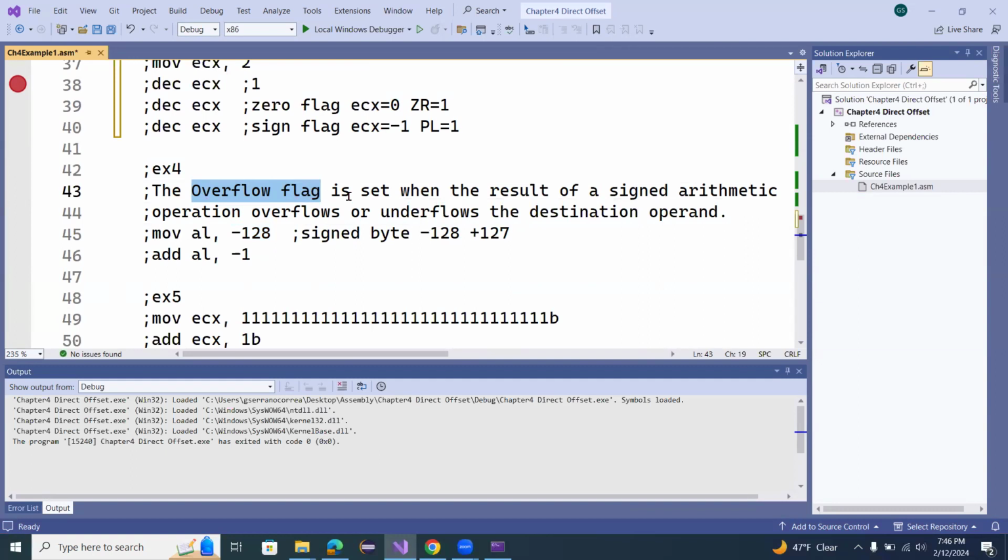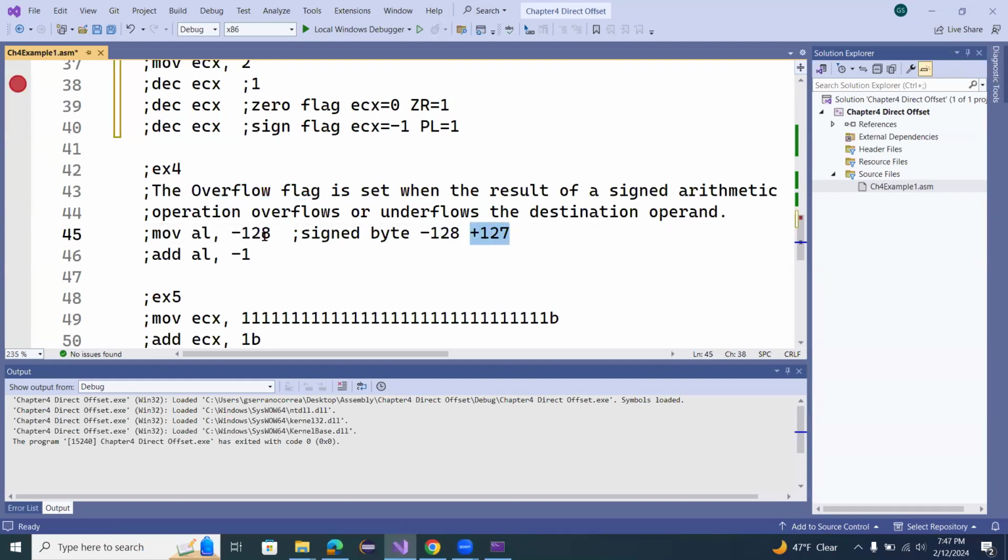So the overflow flag is set when the result of a signed arithmetic operation overflows or underflows the destination operand. So remember that we have ranges that a byte and a word and a double word can take up. So the range of a signed byte is -128 to +127.